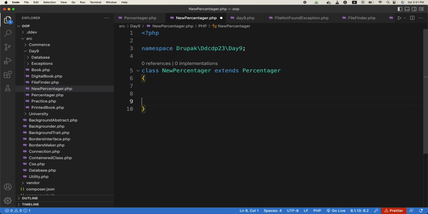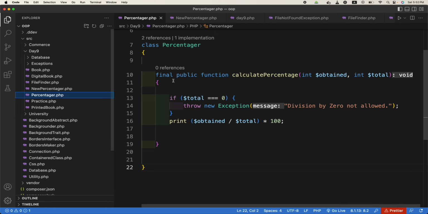So this is known as the final keyword with the method. Is it clear? Methods can be overridden by default by copying the same method from the parent and reusing it according to your own needs. But if you want that function not to be overridden, you can use the final keyword with the parent function like this.